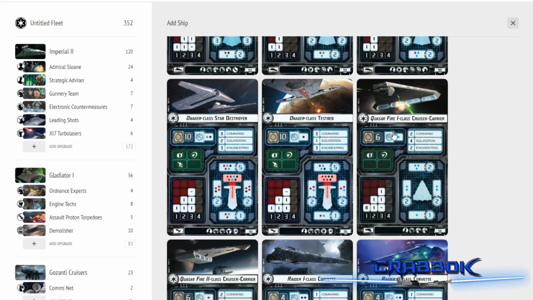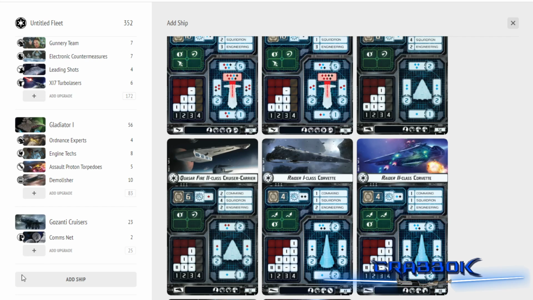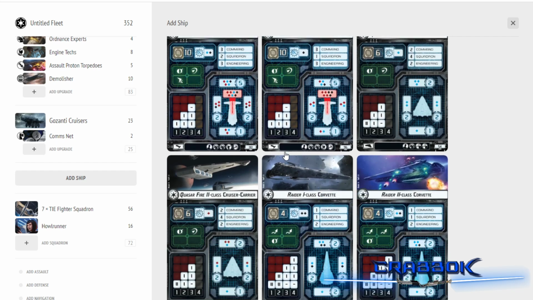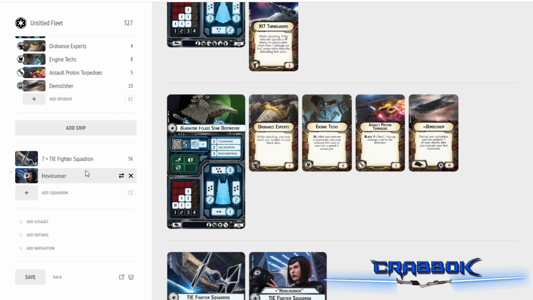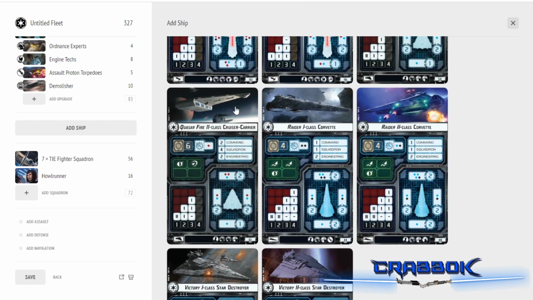We could look at upgrading the Gozanti to a full-blown Quasar. That would leave us enough points to upgrade the Quasar and have a more dedicated carrier. We might even have enough points left over to increase our squadron amount. Actually, I kind of like that idea. So I'm going to drop the Gozanti at this point and change it over to a Quasar, as much as I do like the Gozanti.